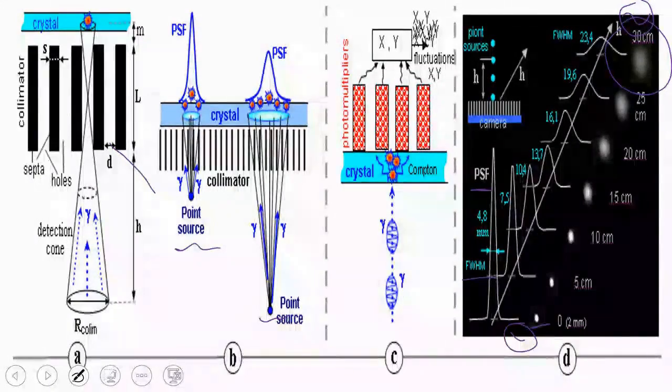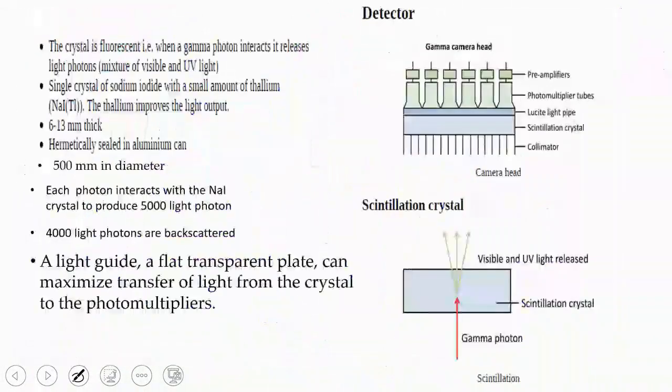All right, doctors, this point is clear. Now we talked about the collimator. Let's talk about how the photon, thank God, has passed from the collimator and is now going to enter the crystal. We mentioned before that I cannot directly use the X-ray photon or the gamma ray photon. It must be converted into something. This something should give me a large number of light photons from the X-ray or gamma ray input, to increase intensity so that I can work with this signal and produce an image.